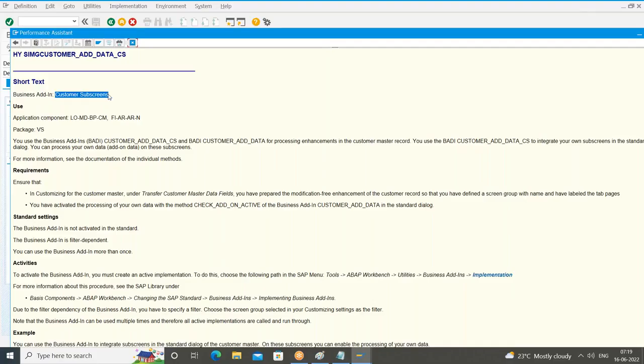Customer subscreens. CS, wherever you see CS in BAdI names, understand that as what? Customer subscreens. Customer subscreen means we can plug our own subscreens to accommodate what? Additional fields. So what they are saying: business add-in customer subscreens, application components so and so.